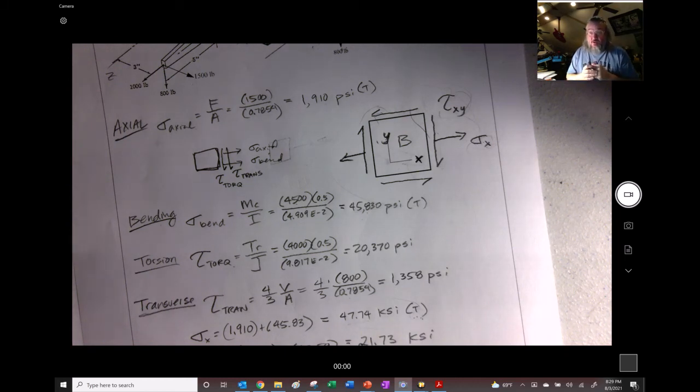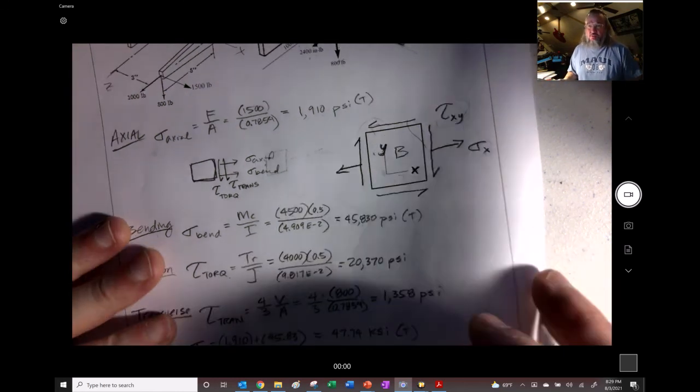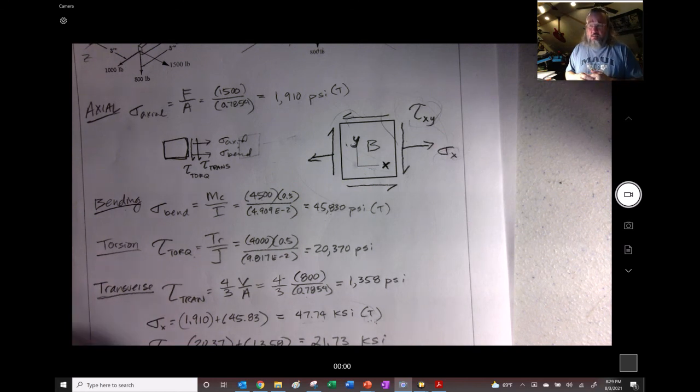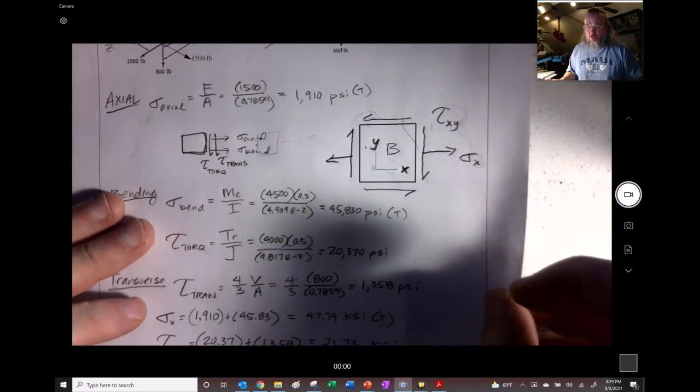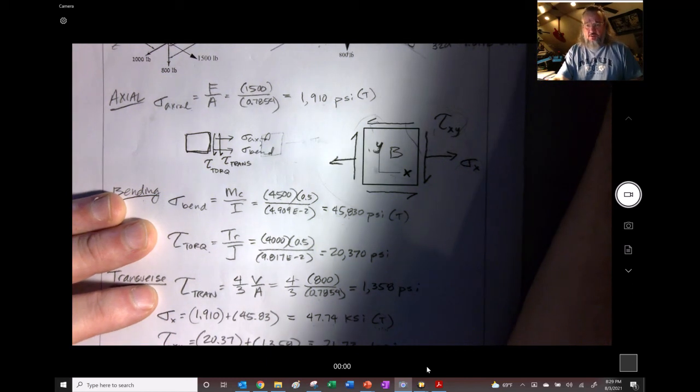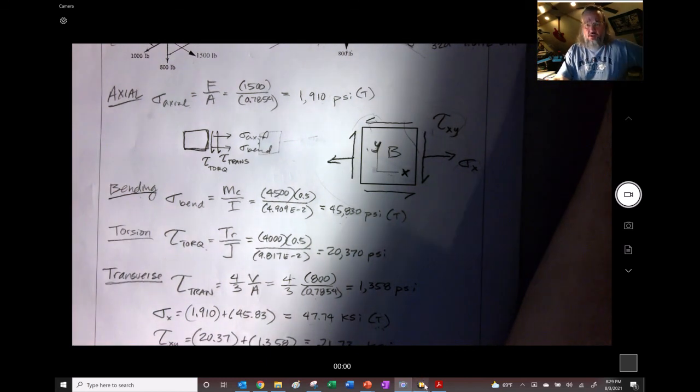If you're feeling queasy about which way this goes, please come to me and we'll work through problems. We'll work problems together until you can get it straightened out. It isn't necessarily an easy thing. People very much struggle with combined stress problems. So we're going to do a lot more of them. So just be ready, but don't be afraid. We're going to get this straight in your head.